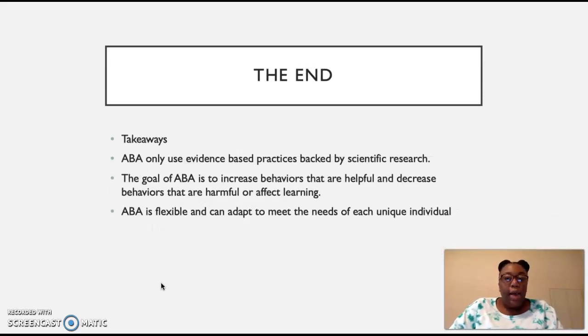And in the end, I have a few takeaways. ABA only uses evidence-based practices backed by scientific research. The goal of ABA is to increase behaviors that are helpful and decrease behaviors that are harmful or affect learning. ABA is flexible and can adapt to meet the needs of each unique individual.